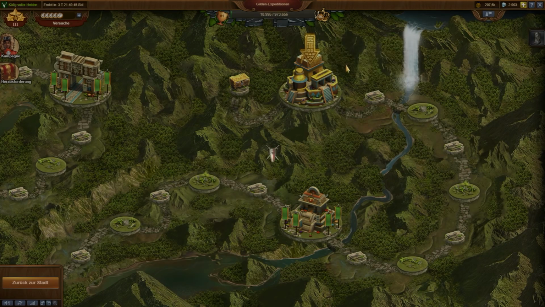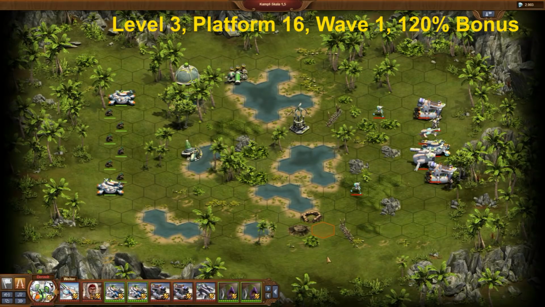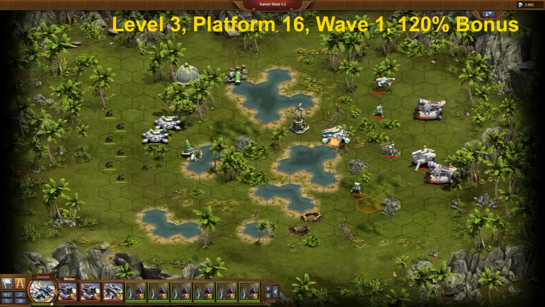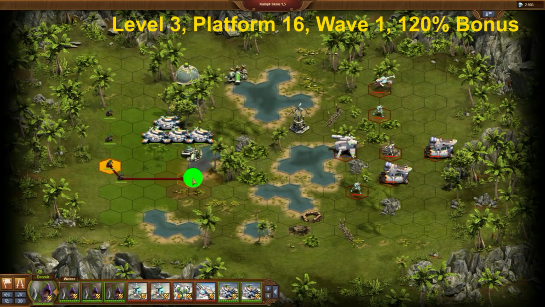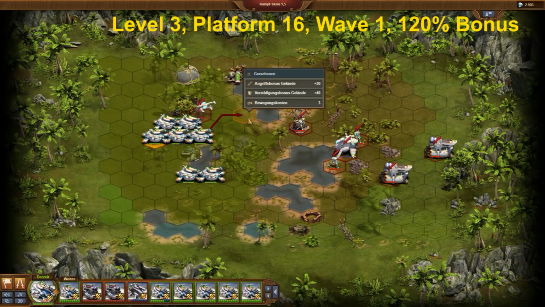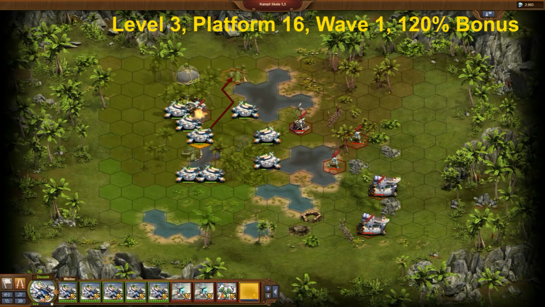Level 3, Platform 16. As usual, the final big platform of level 3 provides 2 complete waves. I again use my standard team. This is a bit like using a sledgehammer to crack a nut. The team is not mass-tailored to the opponent's units, but it will work.